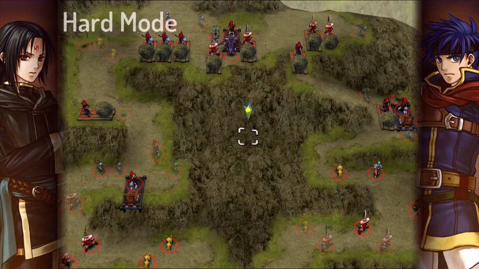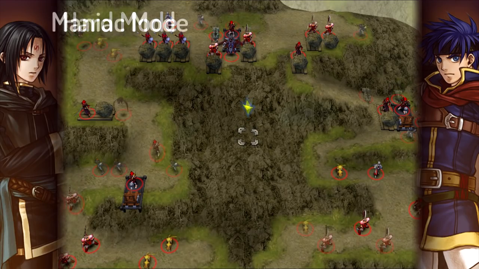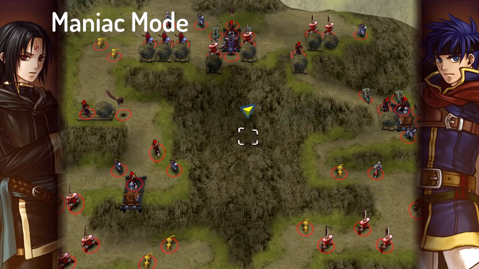So this is how the map looks on hard mode. And I'm gonna leave it a while because people complain I take it away too quickly. Alright, did you have a good look yet? Because this is how the map looks in Maniac mode. It's atrocious. Look at all these enemies.